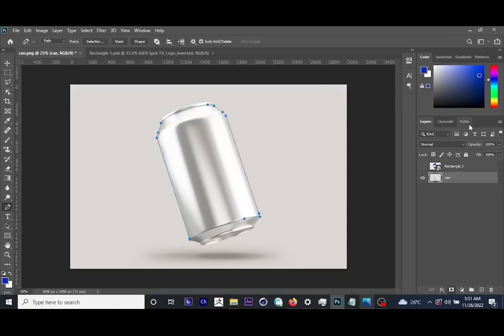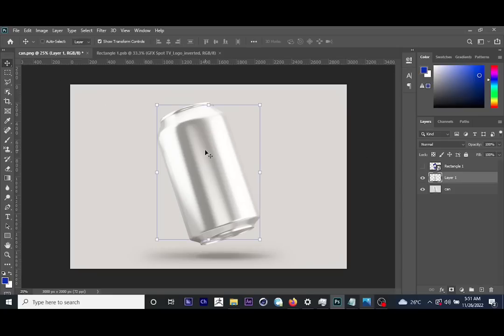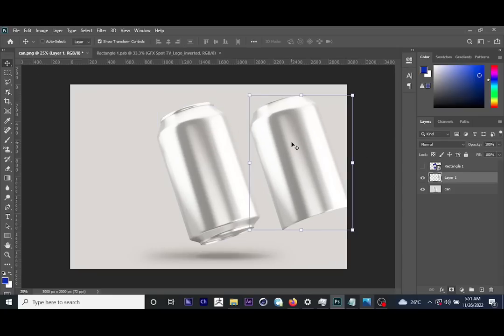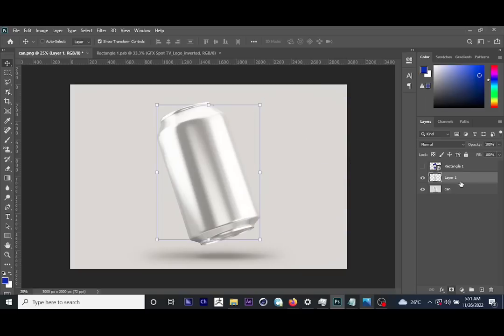Okay, so I need to bring my selection on a new layer. Good. So as you can see, I successfully cropped the portion in which I want the label to perfectly fit in. So let me name this as selection. All right, so let me go back and turn on my label.